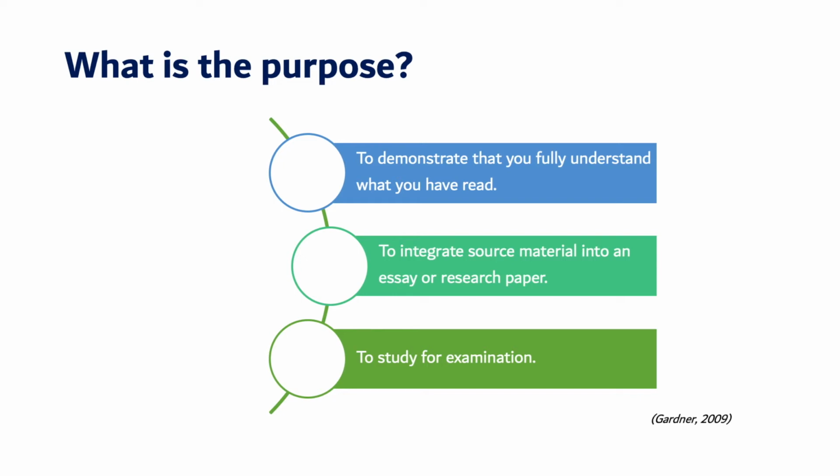So the second purpose is to integrate source material into an essay or research paper. Summarizing is actually a common way of presenting ideas that you will explore in a paper, because later on you will write a lot of paper. That skill is needed for students like you. The last one is to study for examination. So summary is a good study tool because it helps you to understand and remember the most important information in textbook and lectures. So that's why we need to learn how to make a good summary.